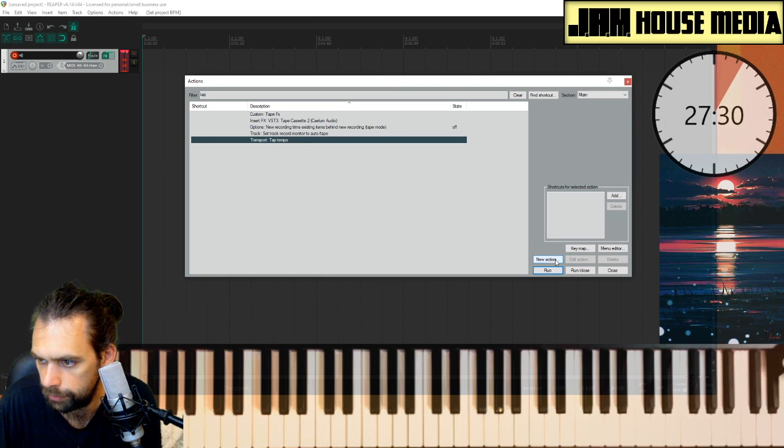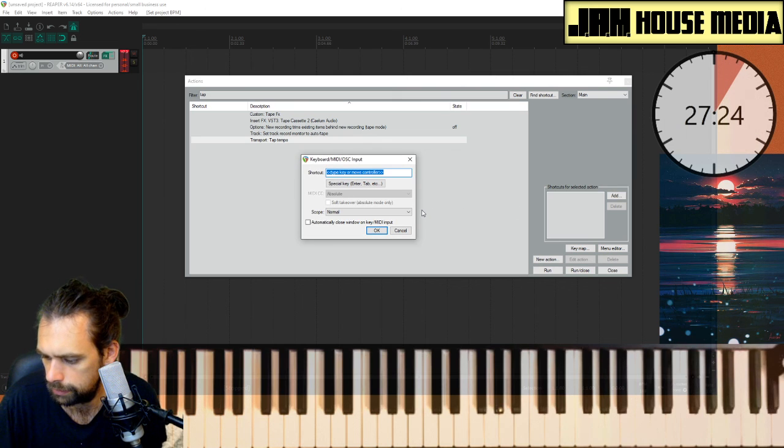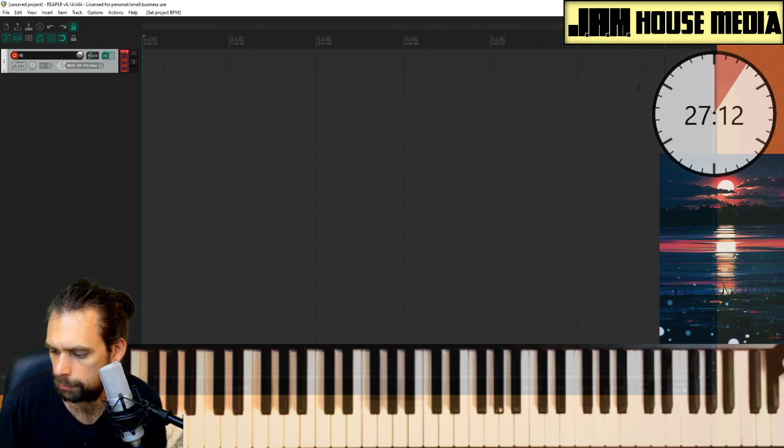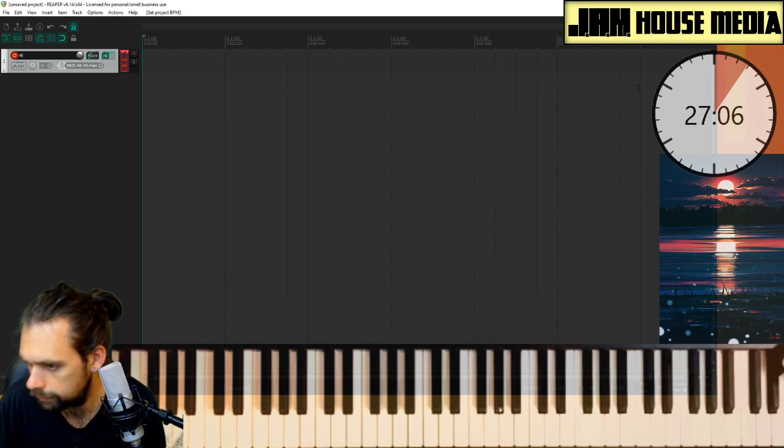I want to have a new shortcut. I'm gonna have number pad delete. Nudge right. No. Okay, so this will be my tap. Okay, we'll do 108.